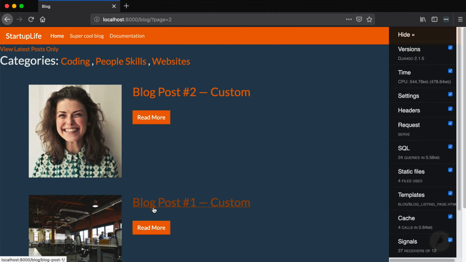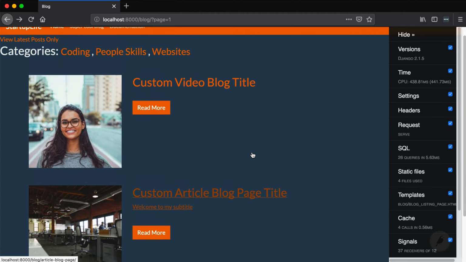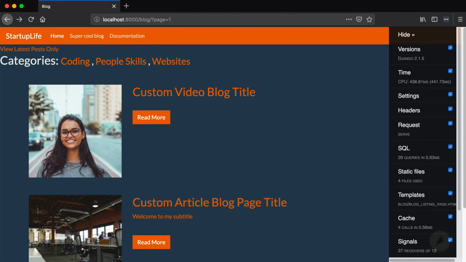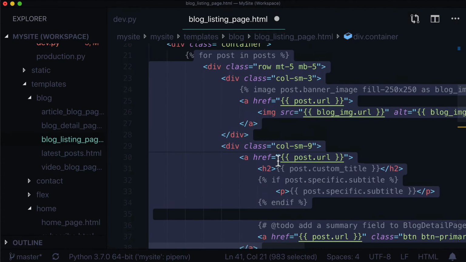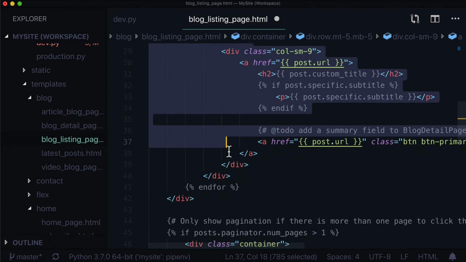Now, I actually don't know how much of a gain we're going to get from this one. Our website doesn't really have enough data traversing through the database. The Django ORM is not doing enough work to really make caching applicable, but it's still an important thing to learn, so we're going to learn it. Okay, so let's jump into this. We have a for loop in here, and we just want to cache this section here.